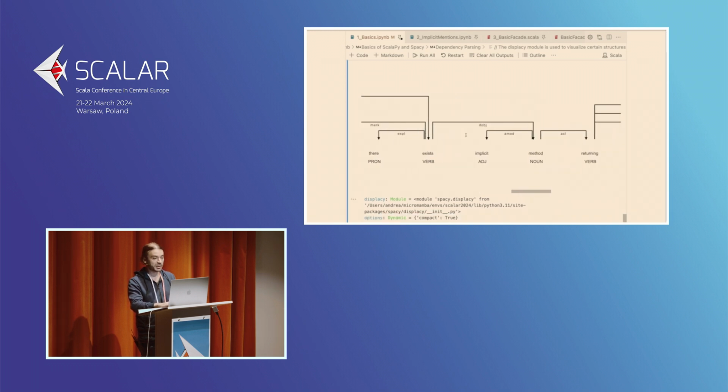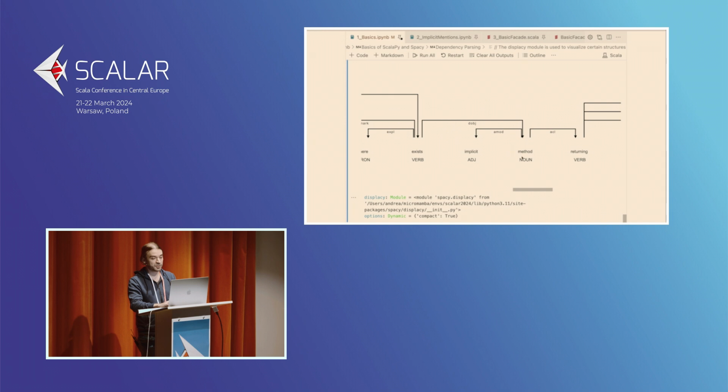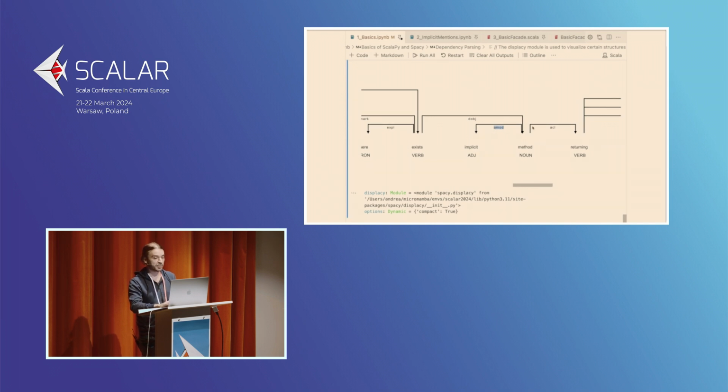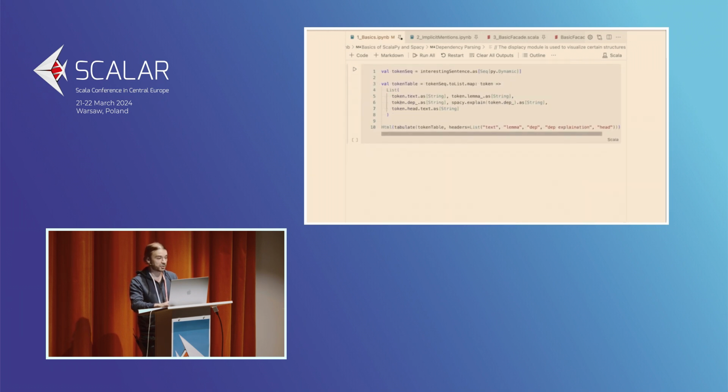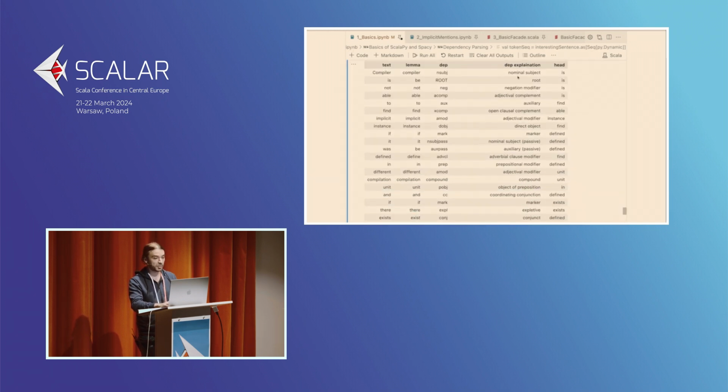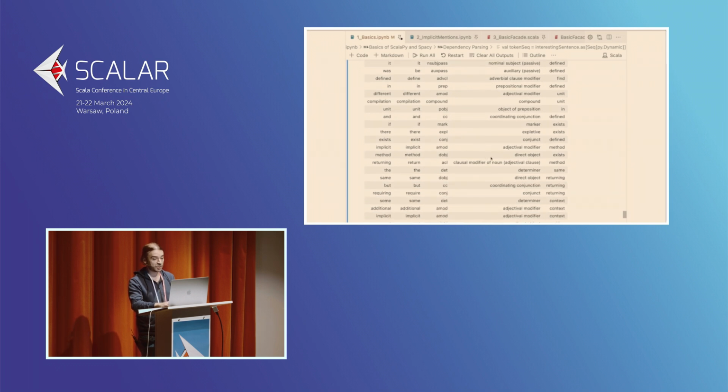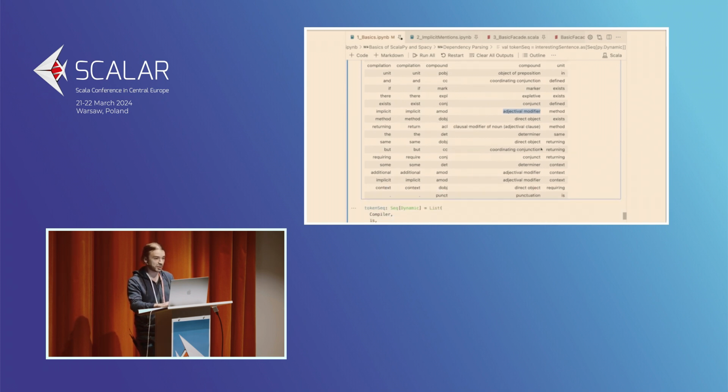I'm going to try to find the implicit method. Here it is. And this is actually easy. It's a noun linked to implicit, which is linked with amod, and this amod is an adjectival modifier. But you can have things like subjects or complements of very different types, determiners, conjunctions, and so on and so forth. If you have a look, this is how it looks. Nominal subject, root, negation modifier, adjectival complement, and so on. But again, I'm interested pretty much in nouns linked to an adjective with an adjectival modifier. And this is the pattern that I'm going to show.